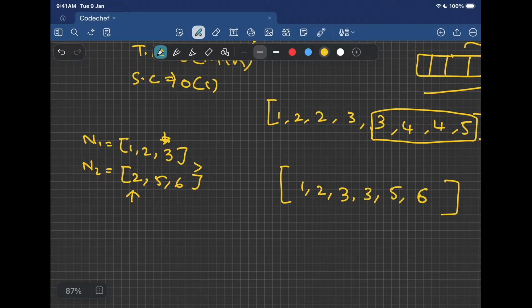We'll take that and decrement. Then 2 is the largest. We'll take it from nums1 and we will decrement. And 2, we'll be putting 2 here and we will decrement this as well. And it goes to the end, and we need not sort the first part because it is already sorted.